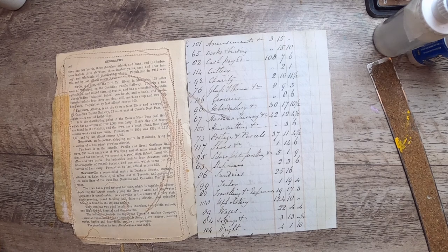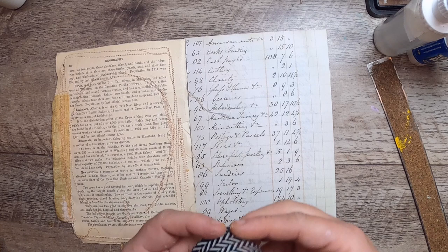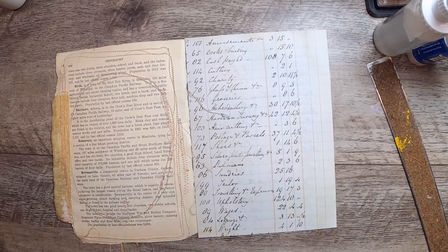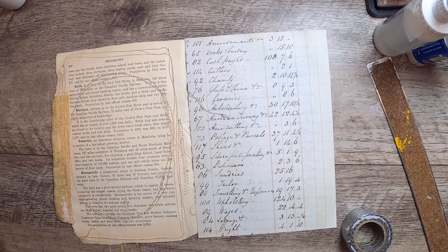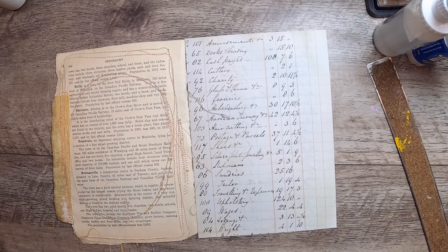Then I need to get my tape. I want to use this nice Scotch Ruban washi tape. I like this washi tape, but I gotta say, it's not exactly like washi tape. So there's good and there's bad. So first of all, you don't need to add glue to it. It sticks like a tape. It's good, but it's not as readjustable as a normal washi tape. So it's actually pretty good for what I'm using it for, which is to bind these two pages together.